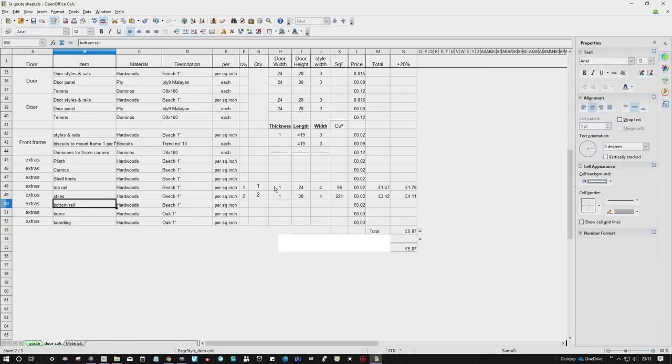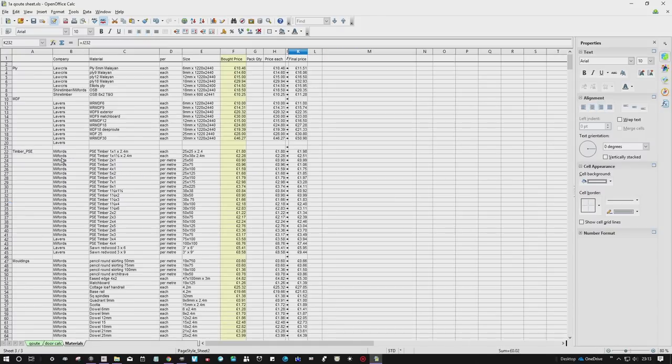And then the bottom rail, that's the same as the top rail, but we'll put it in separately. So 1, 1, 24, 4. Now each one of these is 1 times 24 times 4, which gives me 96 cubic inches for one rail, times 2 on my materials here.